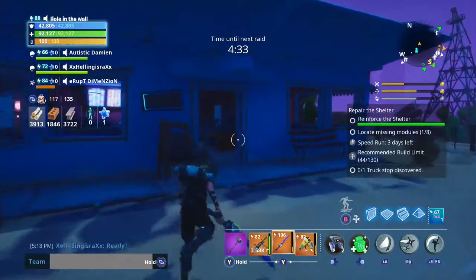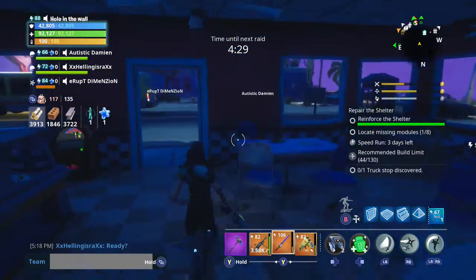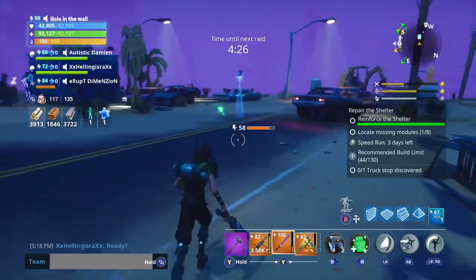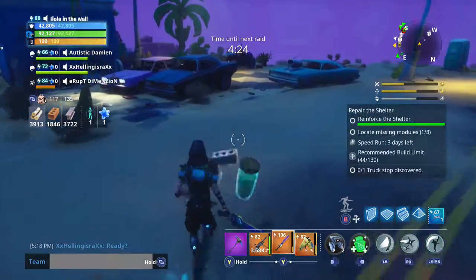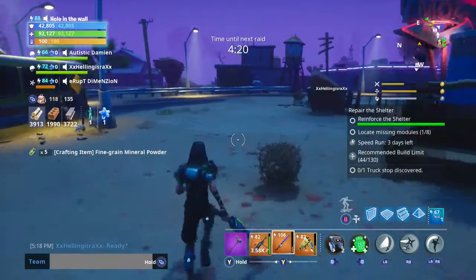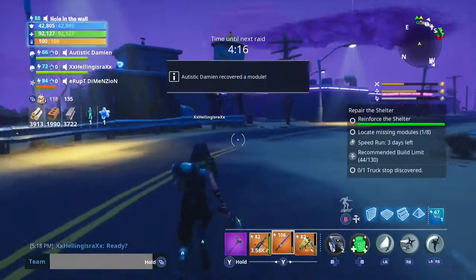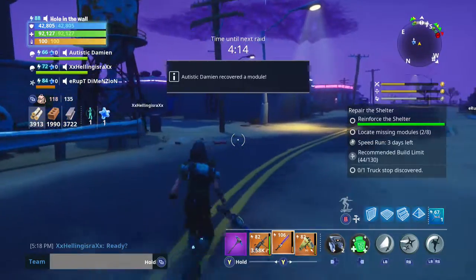That's a diner. We've already visited a diner. We need to find a truck stop now. We'll just wait until they drop that. Come back and get it. Alright, good. Got it. Now, I don't understand what they want as a truck stop. I've been to plenty of truck stops before.